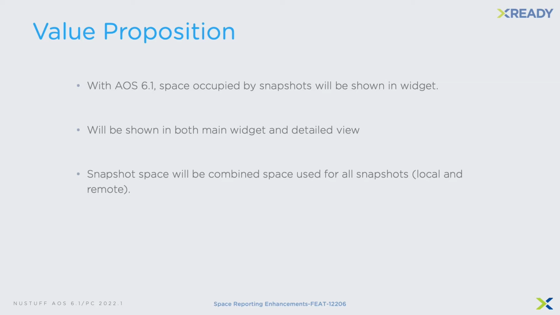It will show in the main window as well as in the view details section. And then snapshot space that is consumed by all snapshots, whether it's locally taken snapshots on the cluster or if there are snapshots taken somewhere else but moved to the current cluster where the administrator is looking, that space will be added to the snapshot space and shown in this enhancement.